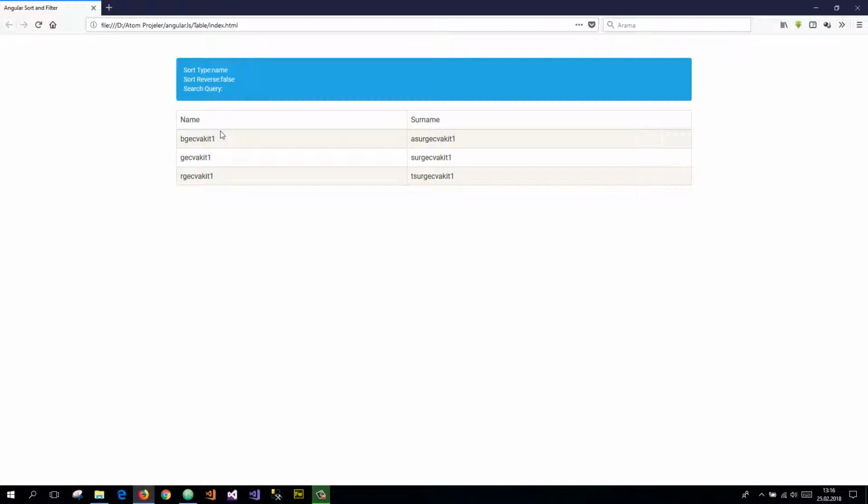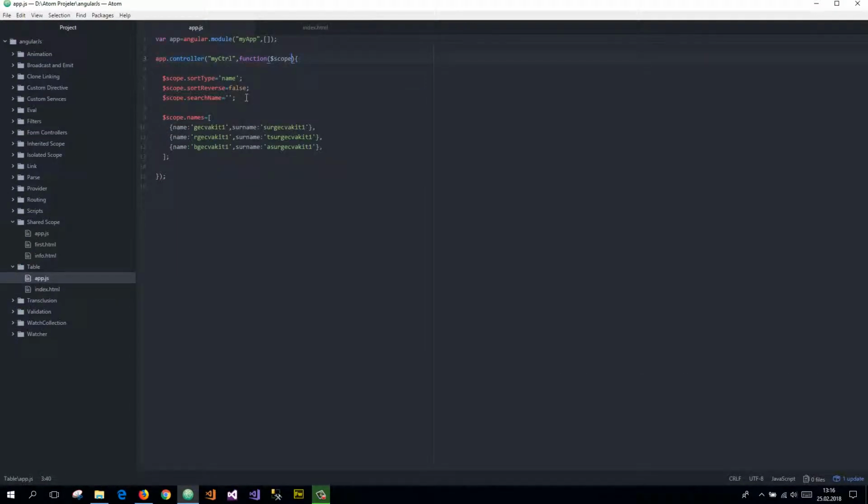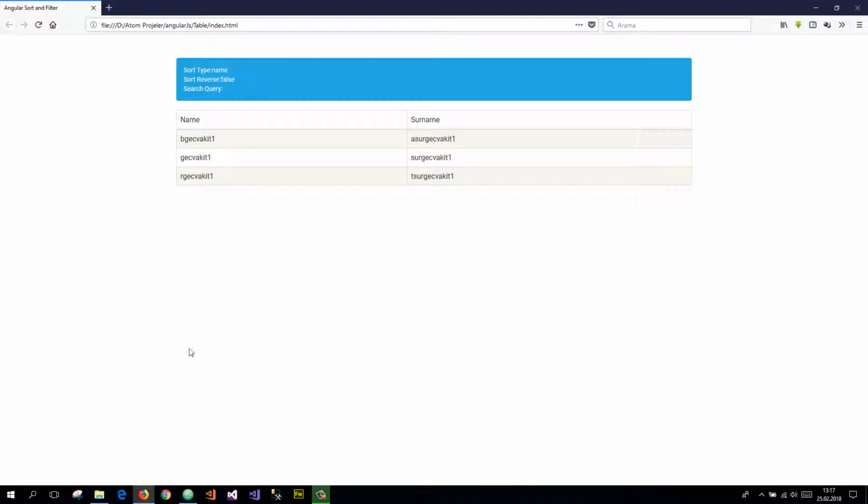Okay. Now go into our Angular module and change the sort type variable. Name is here, change it to surname, Ctrl S and refresh it. Okay. Surname is here.